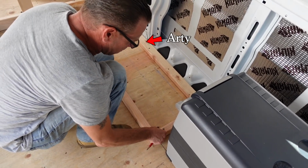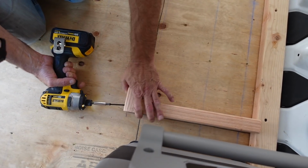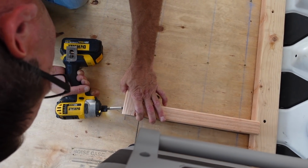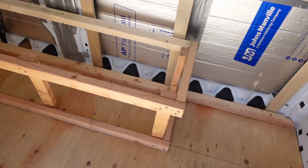This is Artie, by the way. He's helping me with framing everything, and he's way better at this stuff than me, so I'm really grateful to have his assistance here. Here he is starting to build the frame for the bench/storage box that's going to go next to the bed.